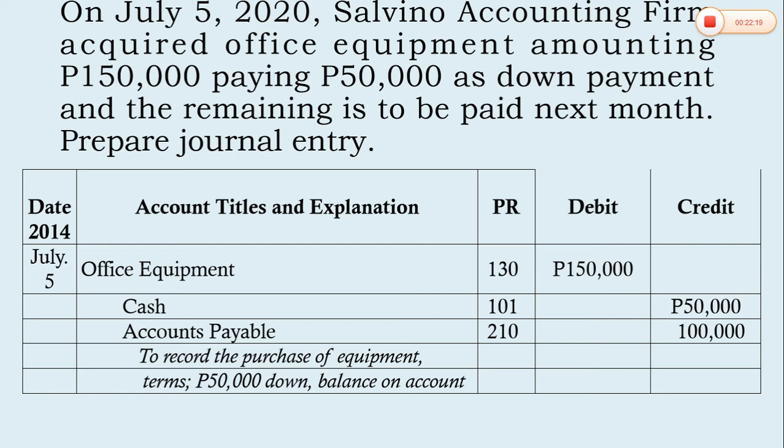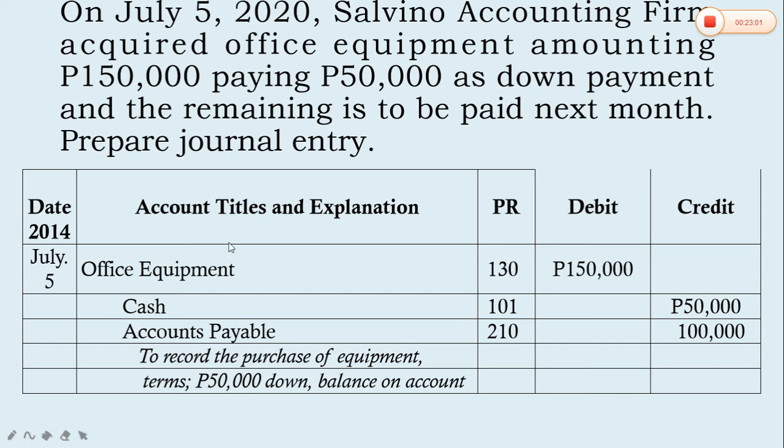How much? 150,000. Then, it says paying 50,000 as down payment. If you pay 50,000 as down payment, does your cash as a business increase or decrease? Of course, it decreases. Because you paid, right? You paid out, value parted with. Therefore, cash decreased, and therefore, you have to credit cash amounting to 50,000 here. Okay? But it is not yet balanced. It's because the office equipment is 150,000, and cash is 50,000. So, the balance of 100,000 is left.